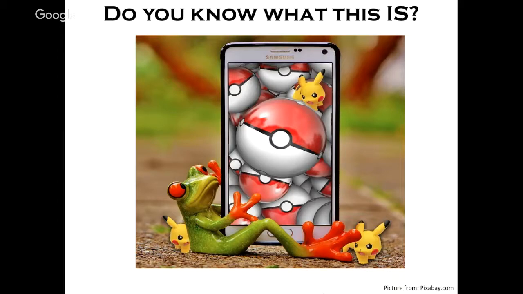For me, this is one of the latest English teaching tools that you can find. Why is that? Why do you think we have Pokemon Go as an English teaching tool? Well, if you know the game, you know that the game is about chasing some animals and catching them. But in order to catch those animals, you need to follow some instructions.